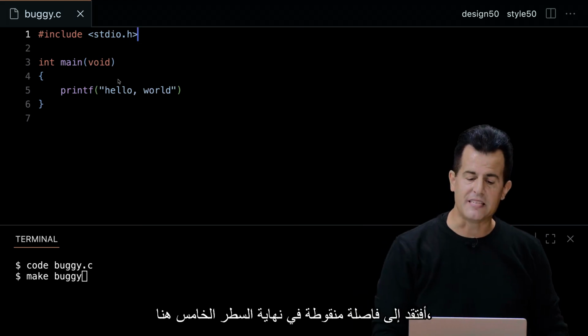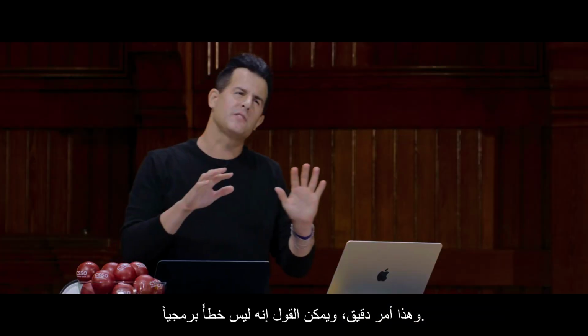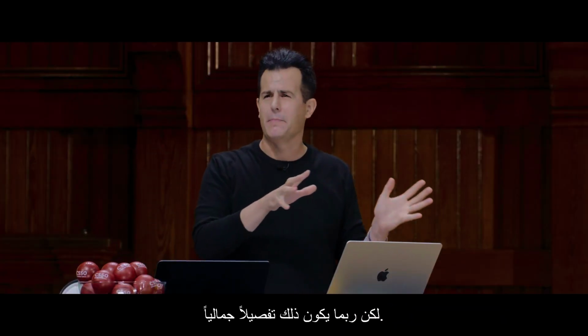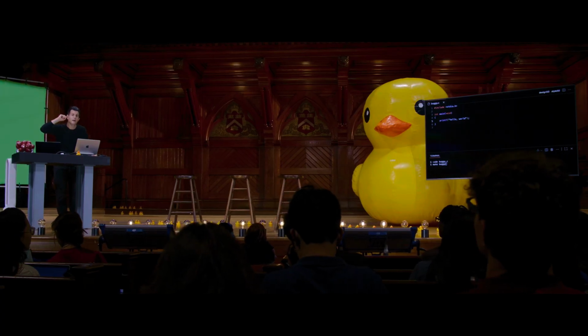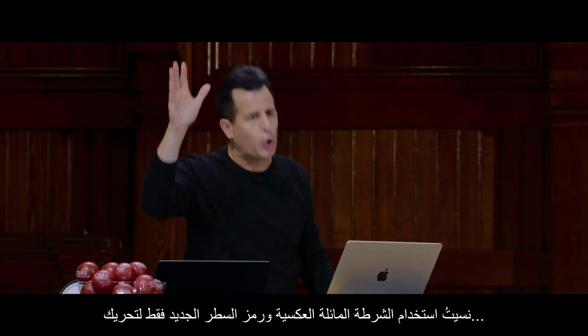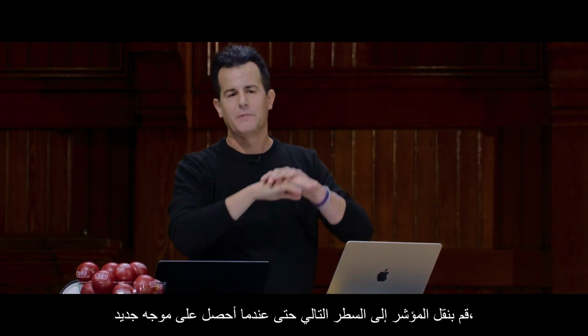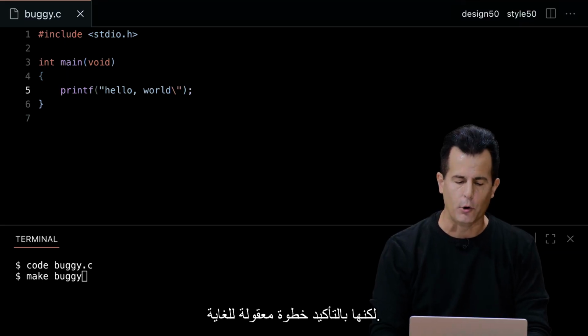What else seems to be wrong here? Yeah. I'm missing a semicolon at the end of line 5 here, so I'm going to add that in. And this is subtle and arguably not a bug, but maybe an aesthetic detail. What else have I done arguably wrong? Yeah, I forgot my \n, the newline character, just to move the cursor to the next line so that when I get a new prompt, it's on a fresh line of its own. Again, more of an aesthetic, but certainly a pretty reasonable thing to do.